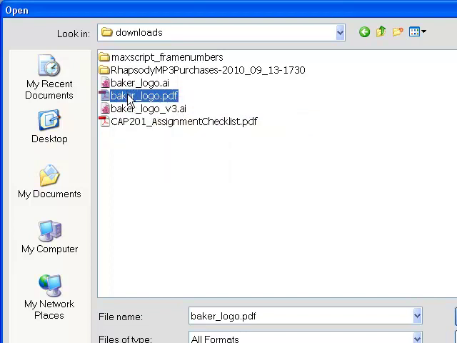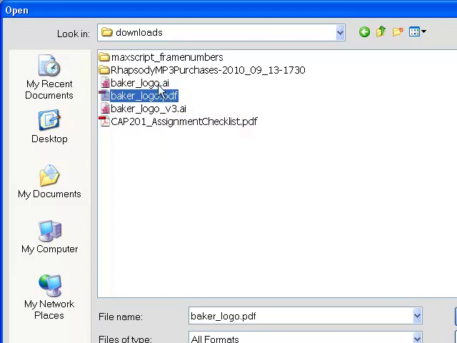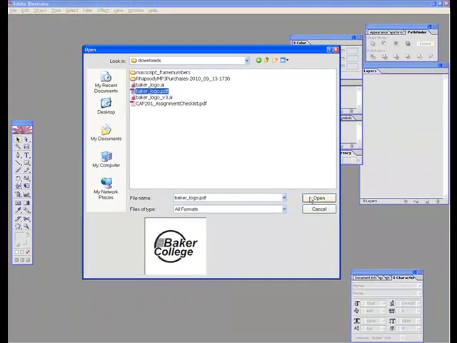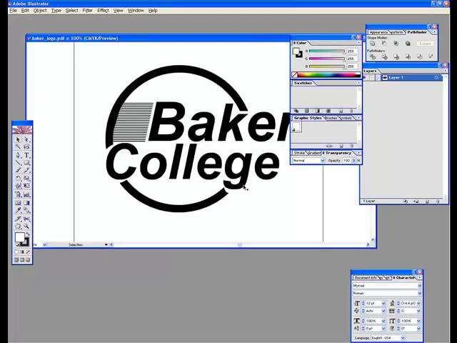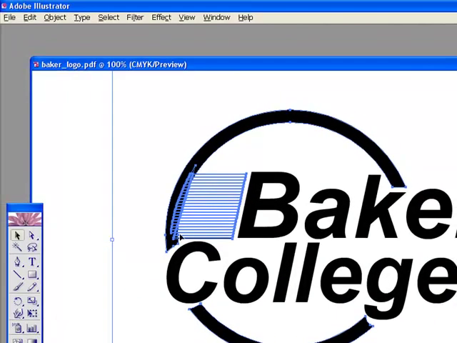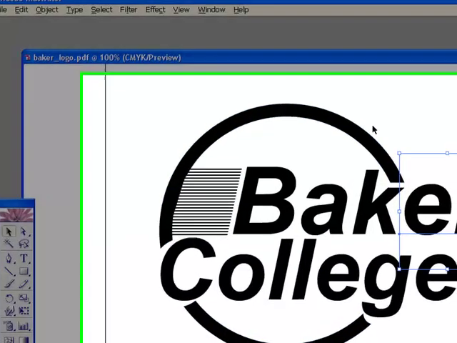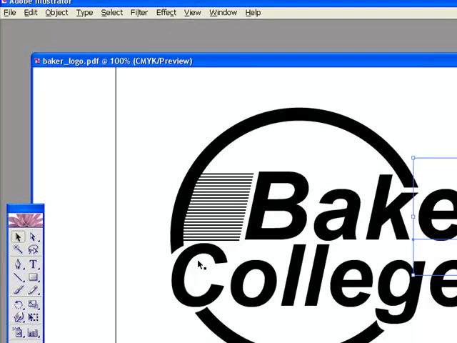So in this case, Baker has provided us their logo in what's hopefully a vector format. If we open up the PDF file or the AI file in Illustrator, what we should be able to tell is, if we click on these elements, if there is path information on these objects. And if there is, then we're in pretty good shape for having these imported into Max and being able to generate three-dimensional objects from that.